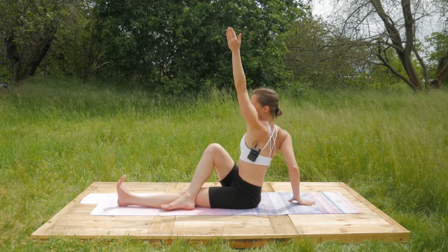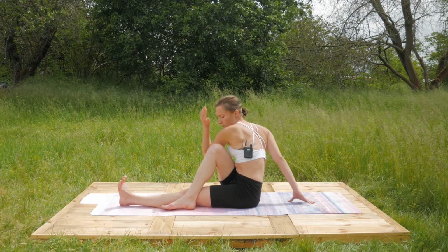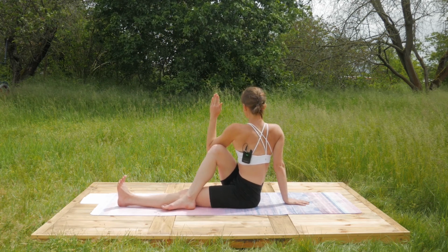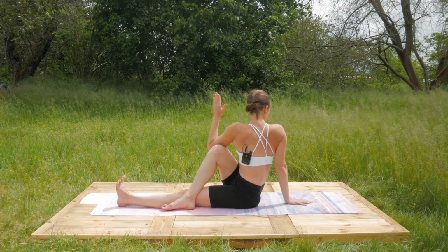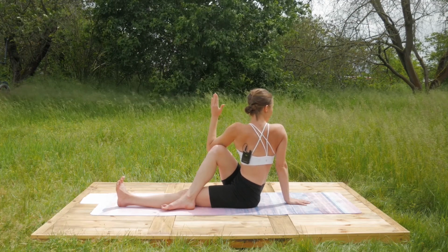Bring your right hand behind you. Inhale, left arm up. Exhale, hook your left triceps, left elbow over your right knee. Inhale, lengthen through the spine. Exhale, bring your ribs in, strong belly, and turn over your right shoulder. Inhale. And exhale, ribs in and twist a bit more.